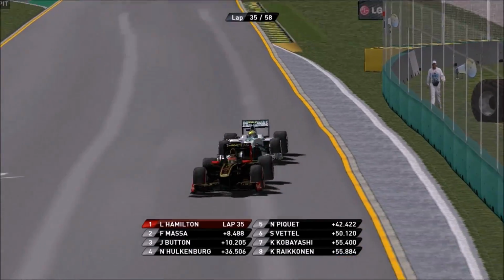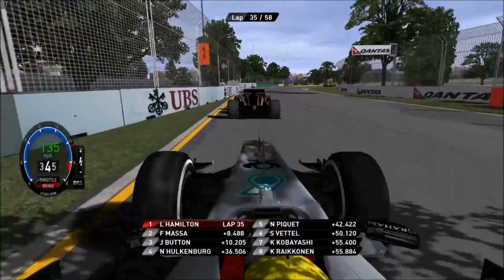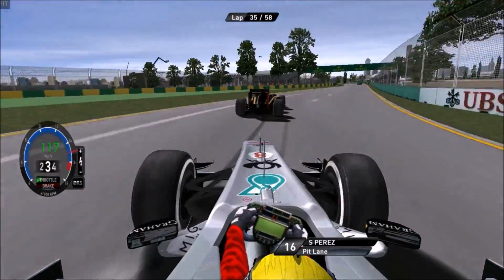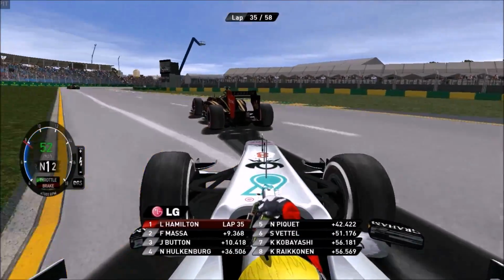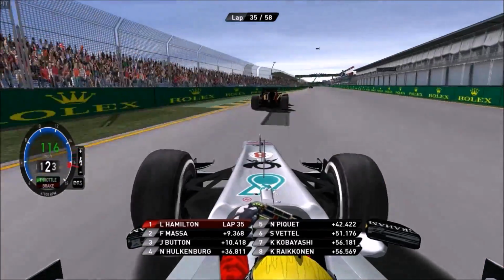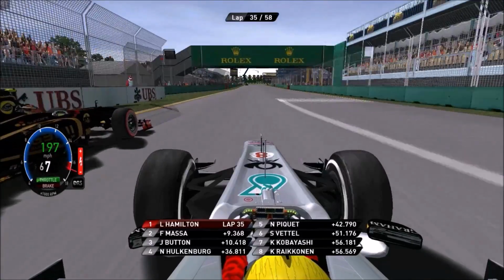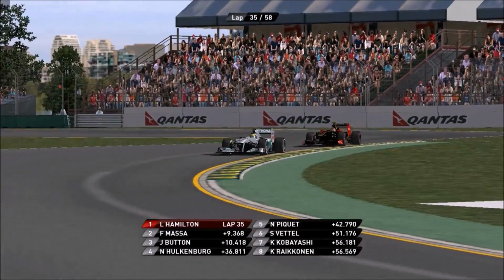But he's got a good run coming into this corner. Grosjean has made his stop and looks quite slow. Took a good line there. Sergio Perez pits in the Shannon. So again, it looks like it's going to be a difficult season for Shannon. Perez's teammate is Jarno Trulli. Well, the 3-time champion, of course, Trulli. Trulli didn't do much better. Alongside Grosjean comes Rosberg now into turn 1. That's a clean move.